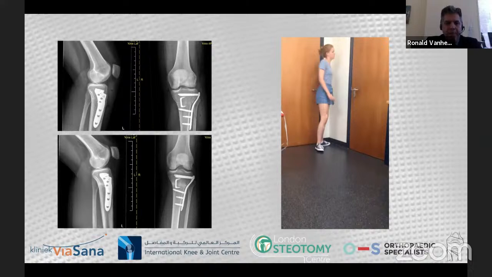She was so happy to be off crutches because she was on crutches for the past 5 years because of that severe patellofemoral instability and pain complaints. And it's just looking at your patient, do a proper examination and find the deformity. And then the surgery, we can all do these surgeries. That's not a problem at all.